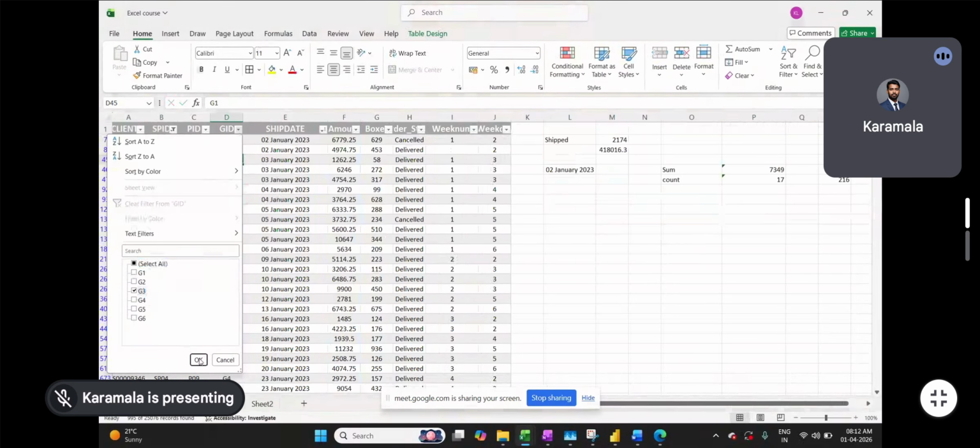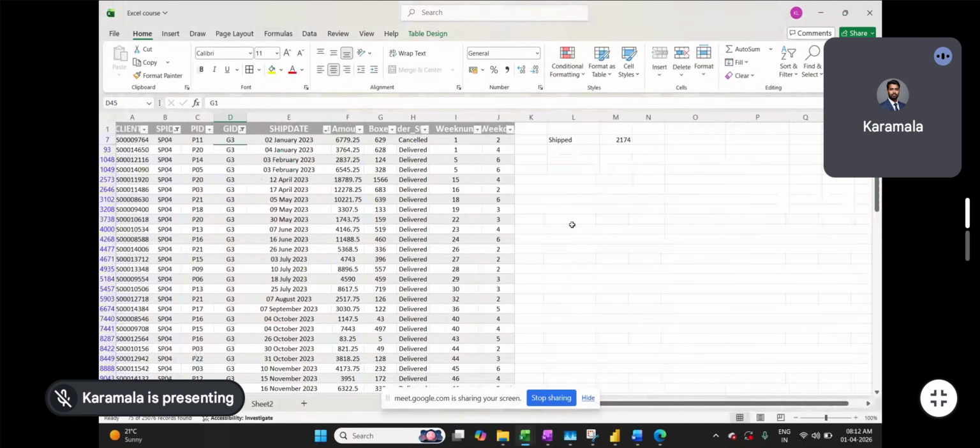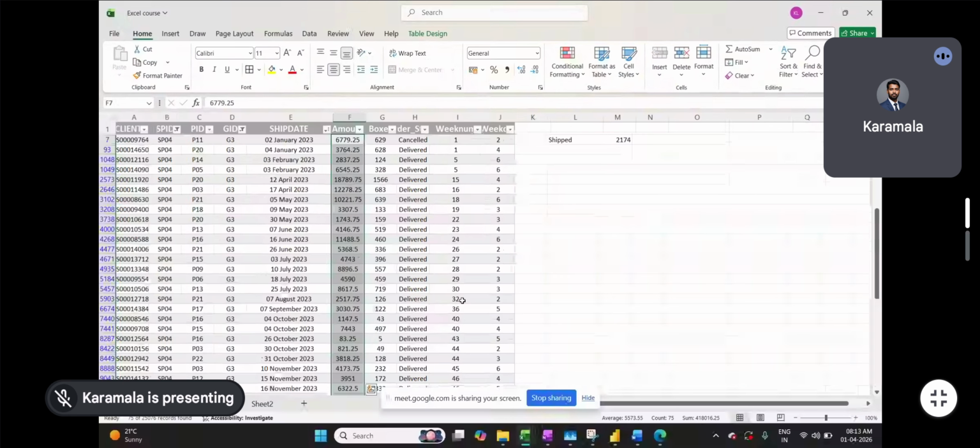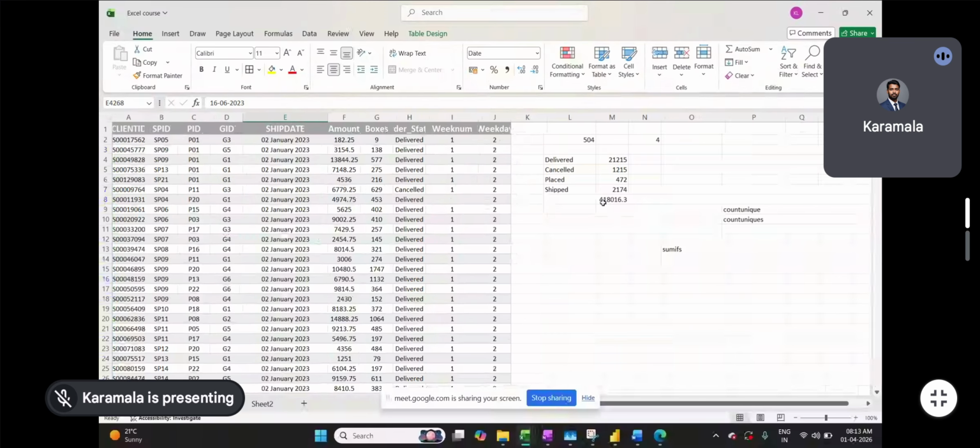So the total amount will be, shift control down, yeah, 4 lakhs 18,000 something. As we expected, and the formula also showed the same value. Okay, the output is correct.